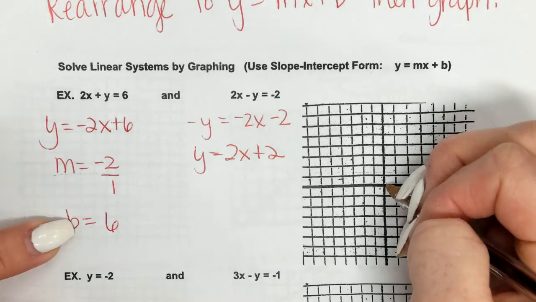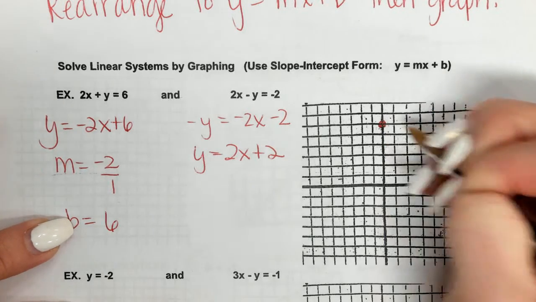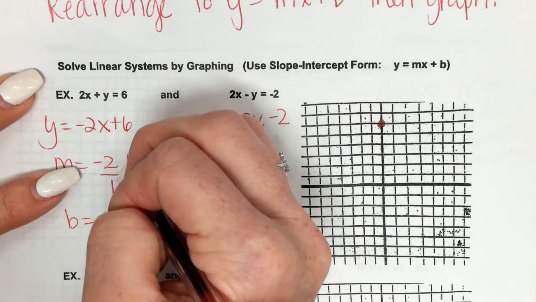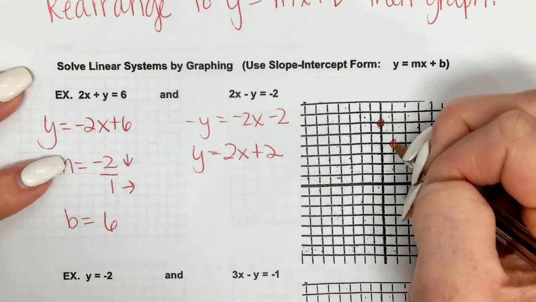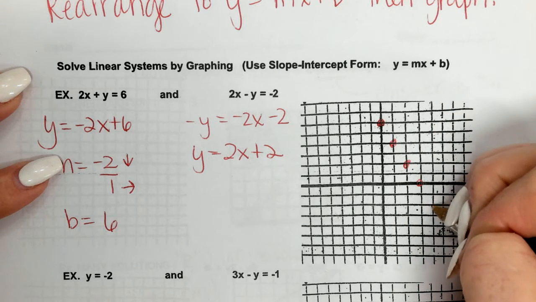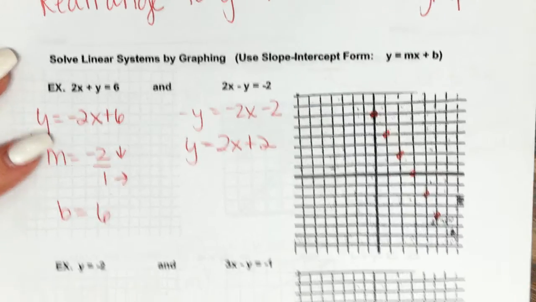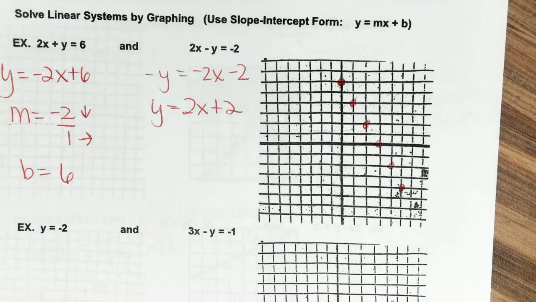So here's 0, 0. So 1, 2, 3, 4, 5, 6 is my first dot. And then my rise is going to be down 2, because that's a negative, and right 1. So down 2, right 1. And then keep going. Down 2, right 1, down 2, right 1, and so forth. And these graphs kind of got distorted when I made the copy, so it looks like it has a little curve in it, but that's just because the graphs got distorted. Okay, when we graph, should we use a straight edge? Yes.